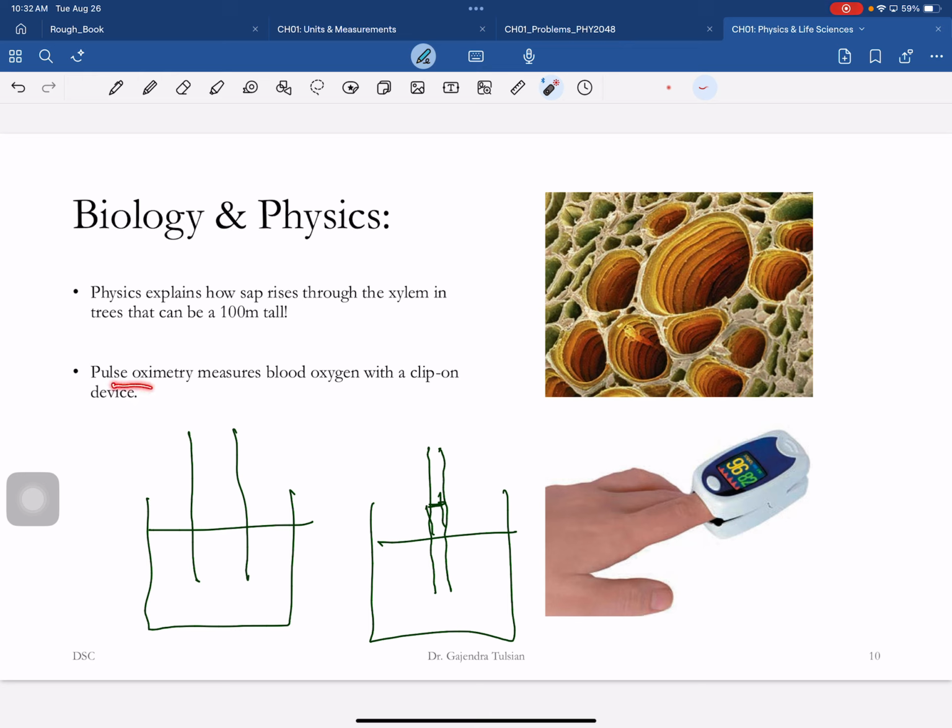Now we want to understand this instrument. It's a pulse oximeter. Like the name suggests, it measures your pulse rate. It does two things: it measures your pulse rate, and it measures the oxygen level in your blood. And we'll see how it does. You stick a thin body part, a finger, or they can attach it here as well. And here's the deal.